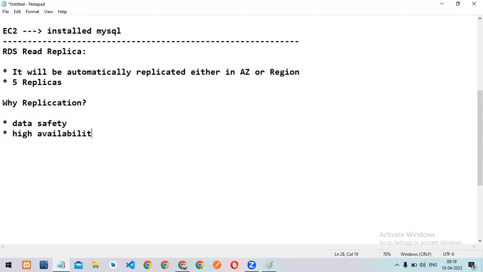The data will be in high availability as well as high performance, so developers or testers or other people have no need to wait in order to access from the Mumbai region, or no need for that much latency to access from the Mumbai region. We can create one replica in the other region, and then we can access the data from the replication database itself. No need to access the direct replication.